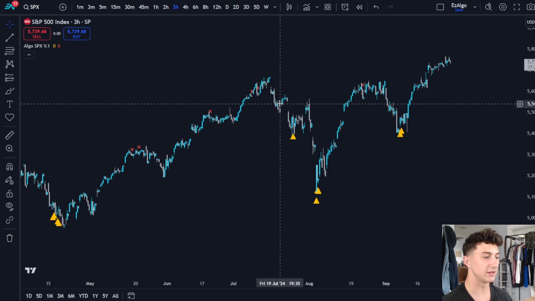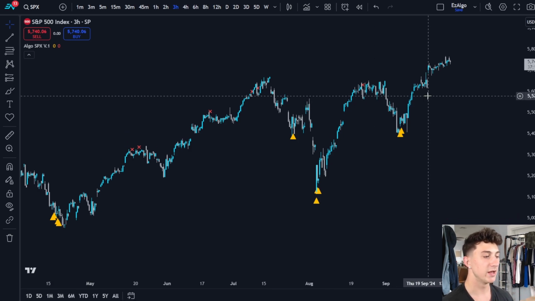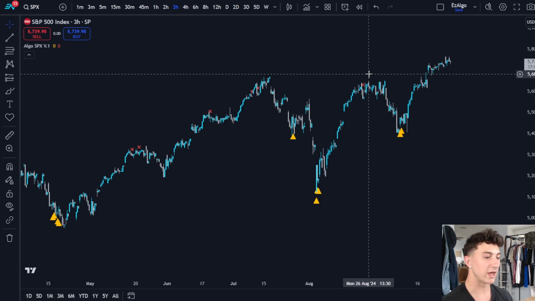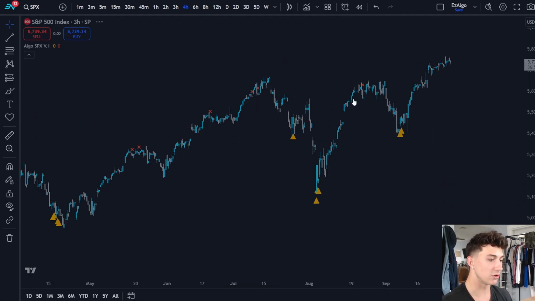These aren't necessarily sell signals per se, because obviously when you're investing in the S&P 500, it's long-term. You want to be dollar cost averaging. You want to be buying. I'll get into how to use this algorithm for that use case, but these warning signals can let you know that, okay, price is overbought here. Maybe you want to go a little bit risk off or take some profits, and look for another buy point, also known as one of these golden signals.